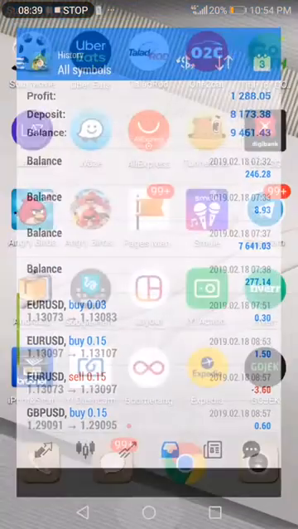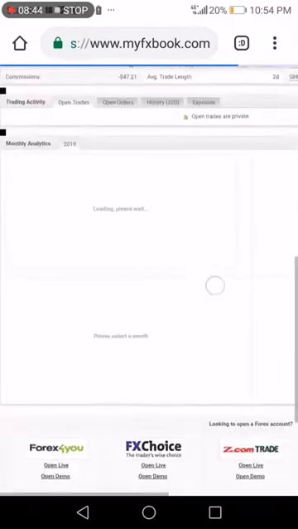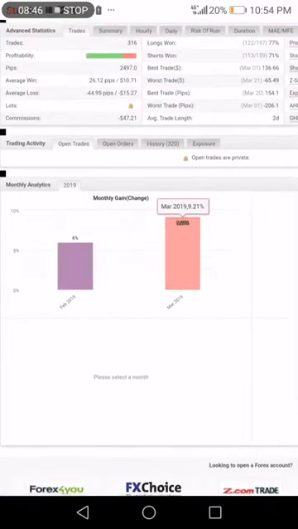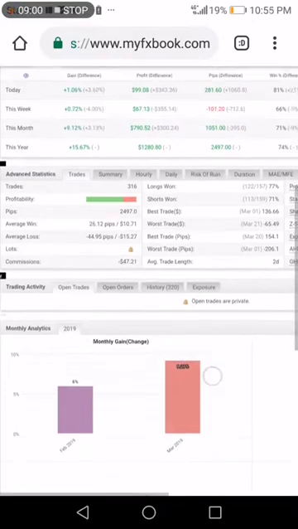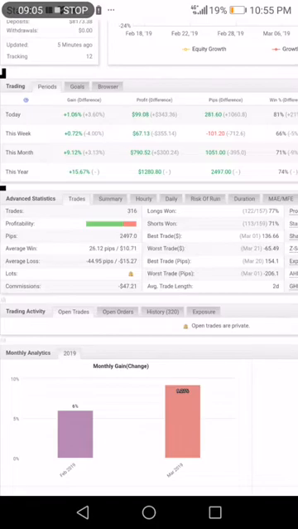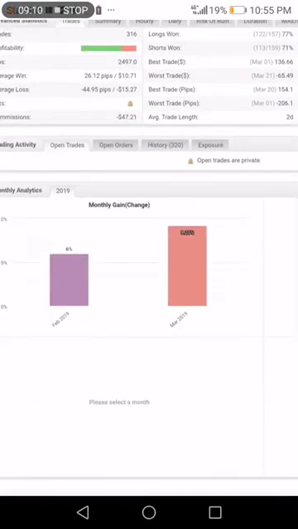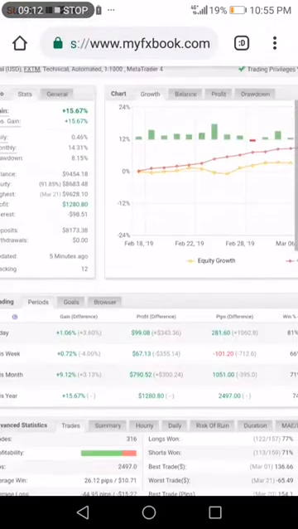If you look at FX book, I know it's a little bit of a shame. If we look at this month, it's 9.21% for this month. It really could have been the full 13% by now had the glitch not happened. But it's all about how it bounces back as well. I didn't want the mistake to happen, but we're on track for double digit this month nonetheless.